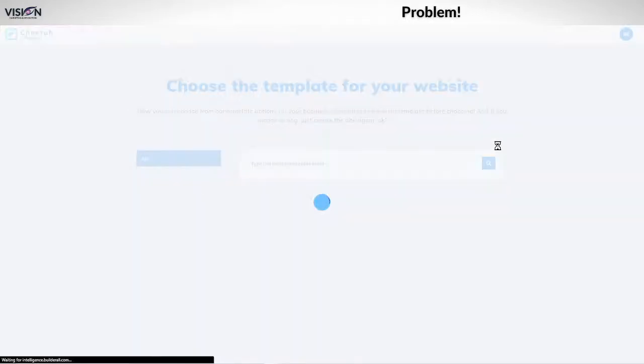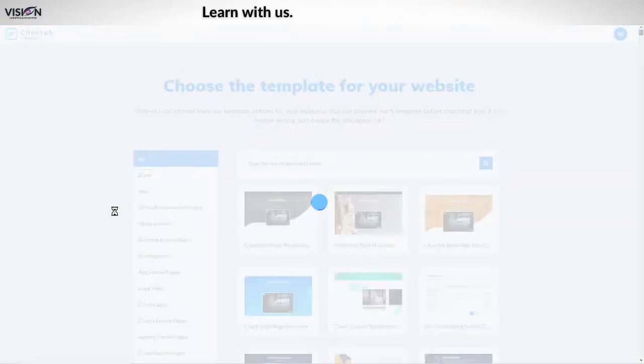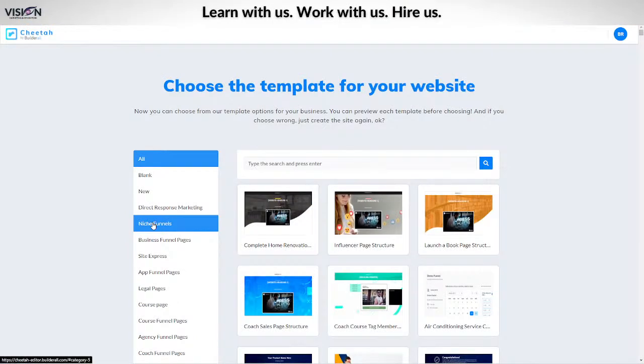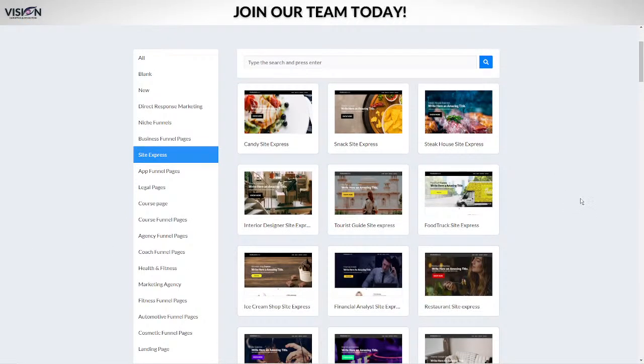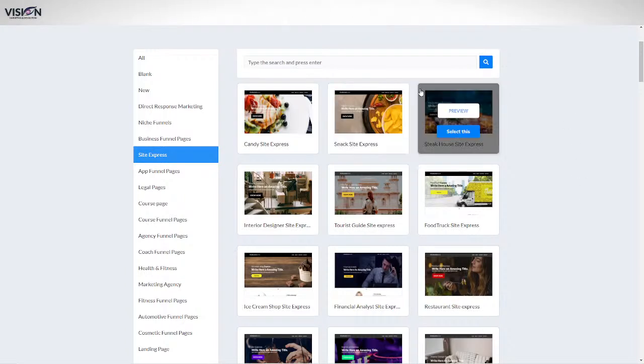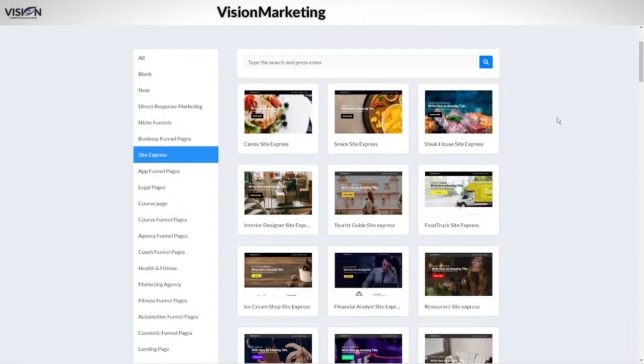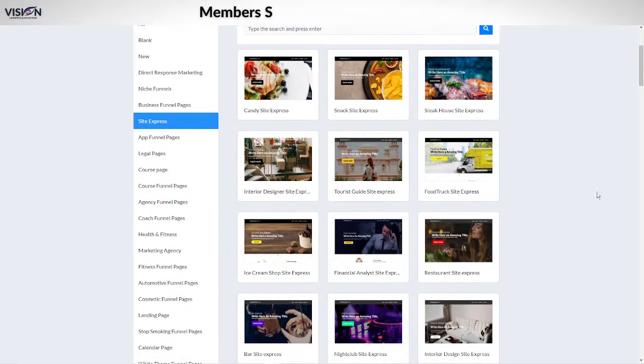For this purpose, let's just go to create professional website. We're just going to choose a template. If you look at the Site Express, these are the actual websites. So we already have a snack place or maybe a concession stand or something. Can you imagine if you went to all these ball fields during the summertime, and a concession stand actually had a system where you could order and then they could just go pick it up?